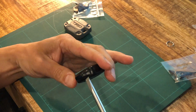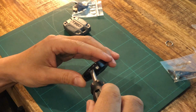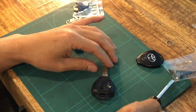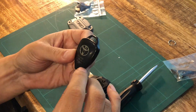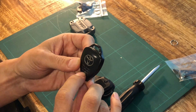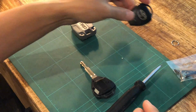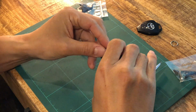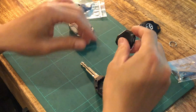So hopefully I can get this. The simple thing is there's a little groove right here, so you just turn and pop it. It's that easy, okay? And that's done. Save that because it has your FCC ID number, IC number, and some code. I'm sure you might need it later on. And basically this thing pops out easily. This is part of the buttons and all that.